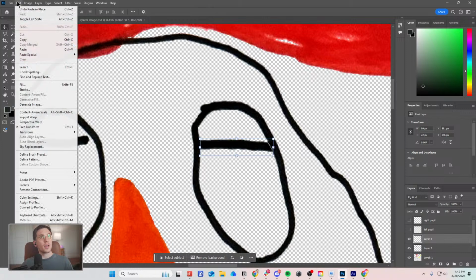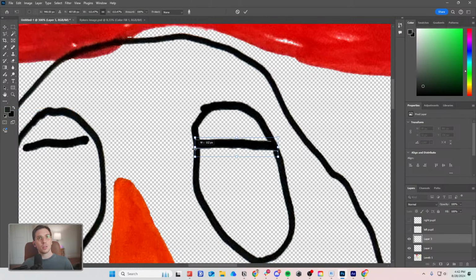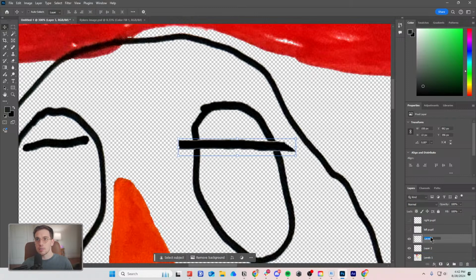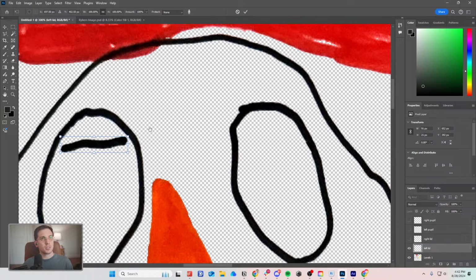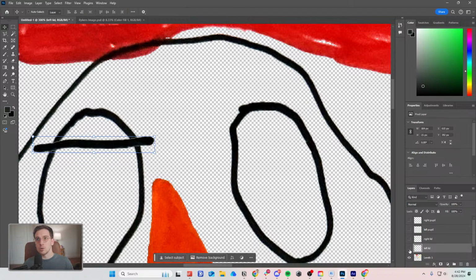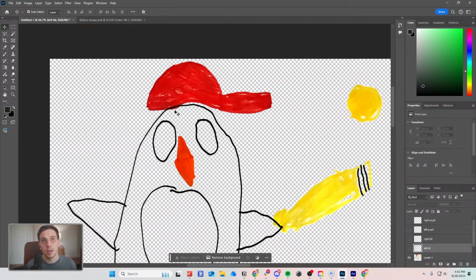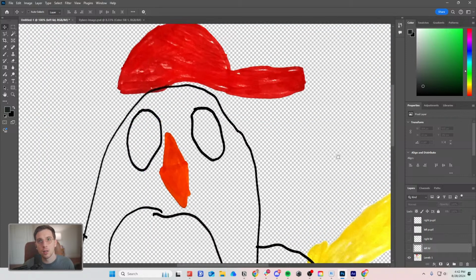We'll say edit content-aware scale, holding down Shift so it doesn't do anything. And we're going to make it nice and wide. That way it can fit within the thing. Say right lid. I'll call this one left lid. Edit content-aware scale. Same thing. Hold down Shift. Boom. All right. And then let's just do his bat.